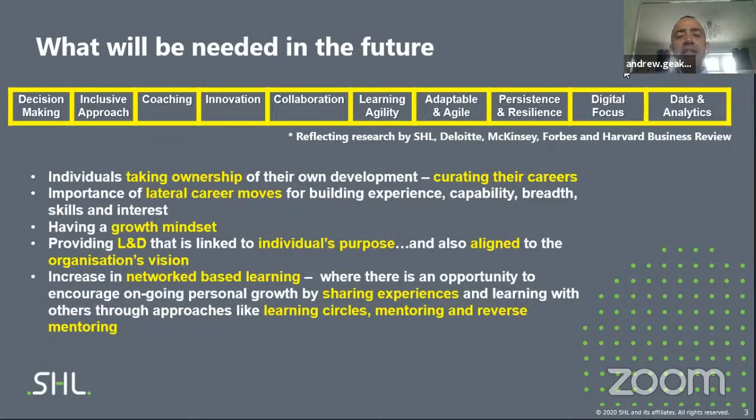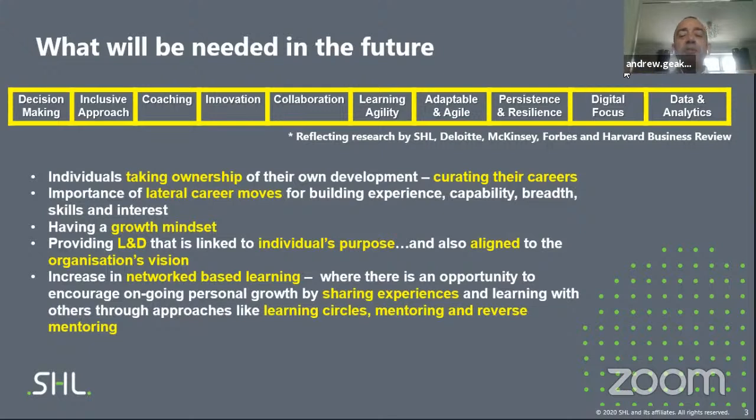So I think in terms of a number of things that are coming out here, what we're seeing is a focus on people taking ownership for their own development. So in a sense, they're creating their careers. And I think any employer that sees someone coming in that is actually thinking about what their career path might be, thinking in terms of where their journey might be, that's powerful. Because what that's saying is, do you know what, this person is starting to have that mindset to drive their own development.